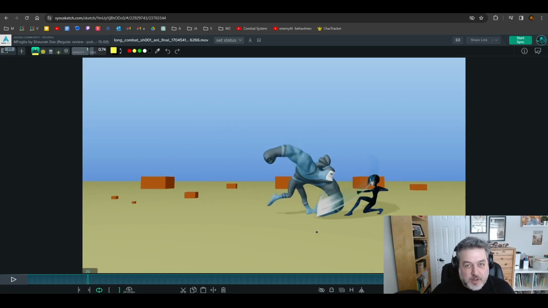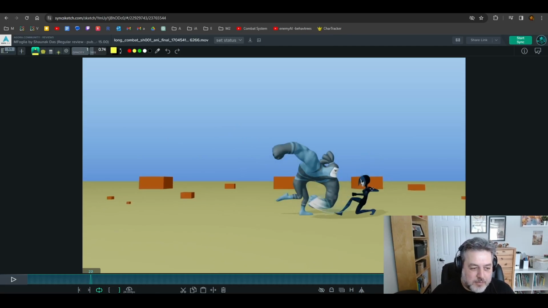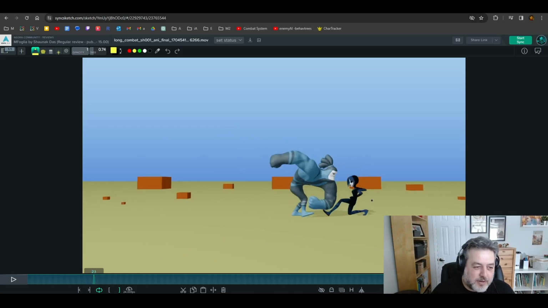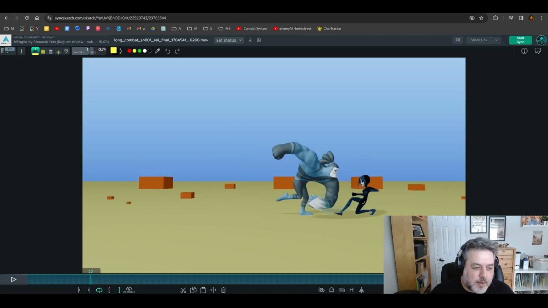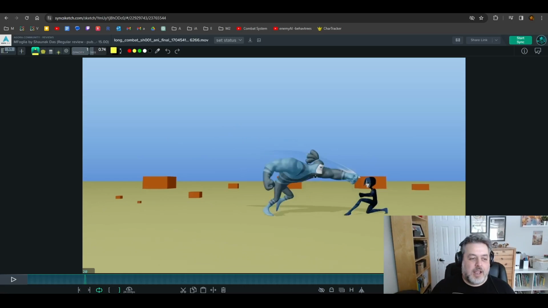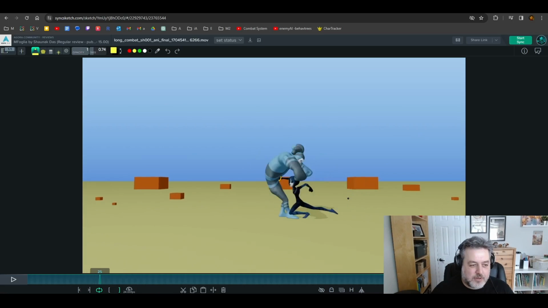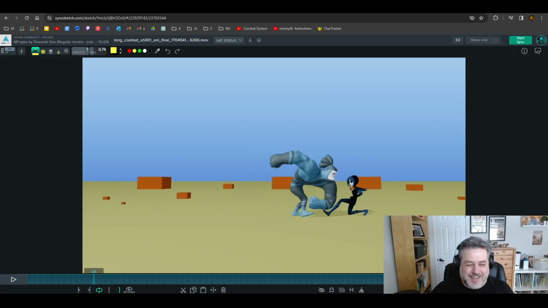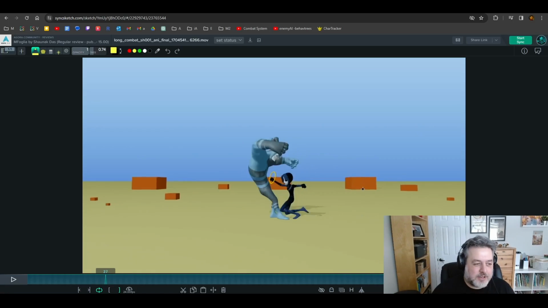Some things that I think would also help: she's small and she's nimble, but you still want to sell the mechanics of her punching. She does a nice little antic here and a wind-up. As a small tweak note, you could always try to separate that arm a little bit so you could see that better. But you kind of want her force to start traveling before her body goes. You want to get the sense of her starting the action and then she zips forward. Right now you're sort of losing a lot of the punch because she's zipping forward before the action started. You want to get a frame of at least this starting and then she zips forward, just to sell that a little bit more.